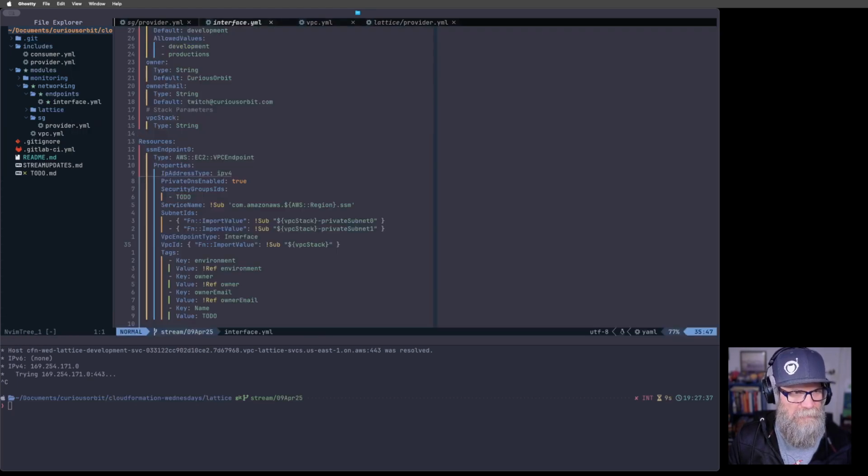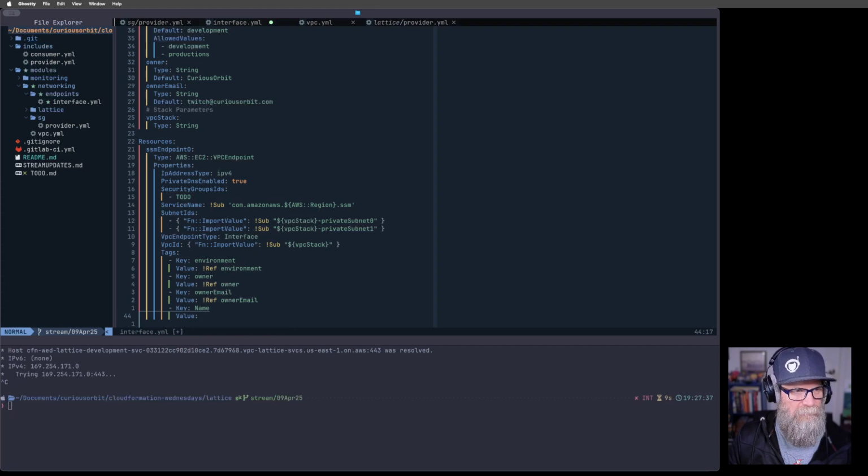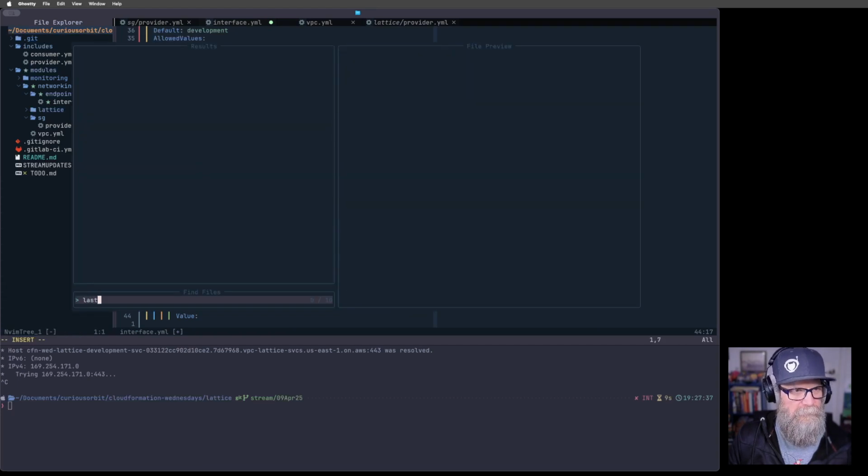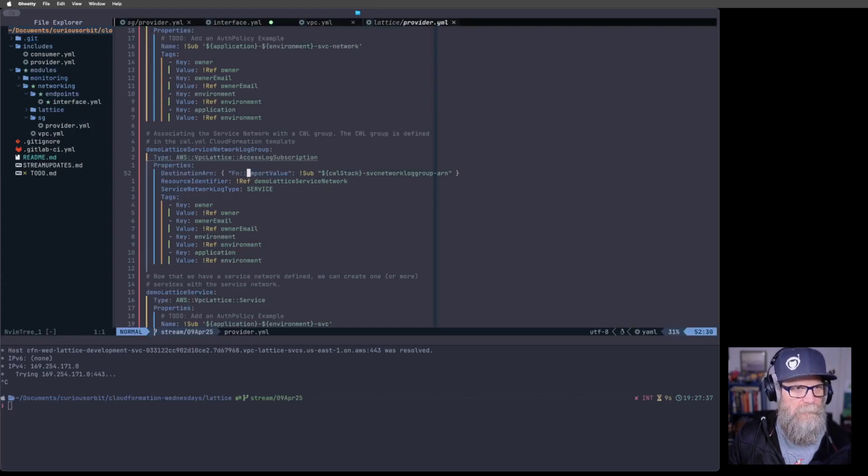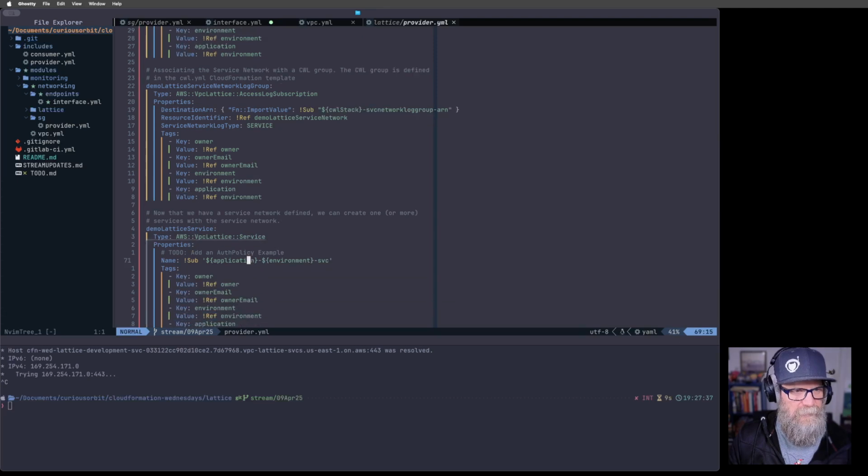Okay, we got that. We're missing our security group IDs and a name. So let's structure this name. And I'm going to base it off of what we've already done. I think we generated it in our service stuff. See these right here? We're going to do the same thing.